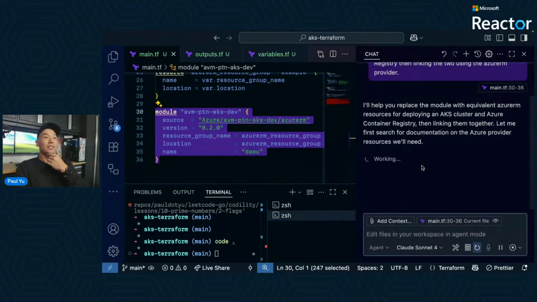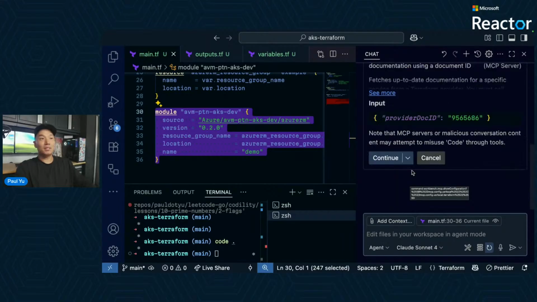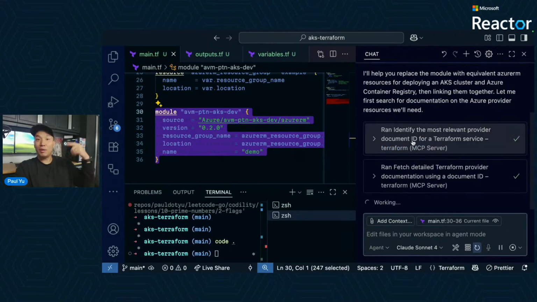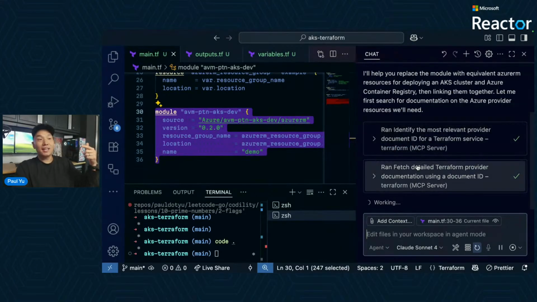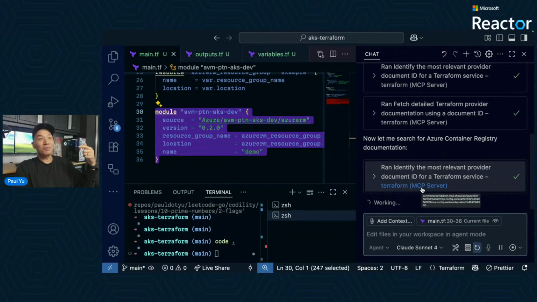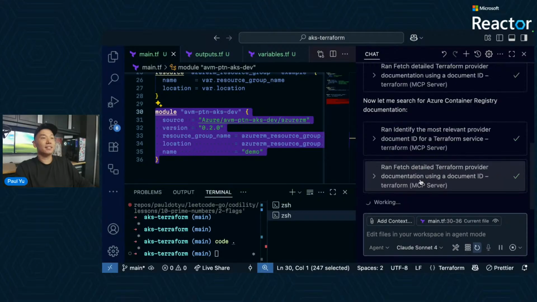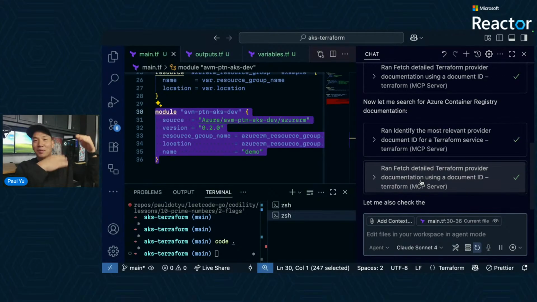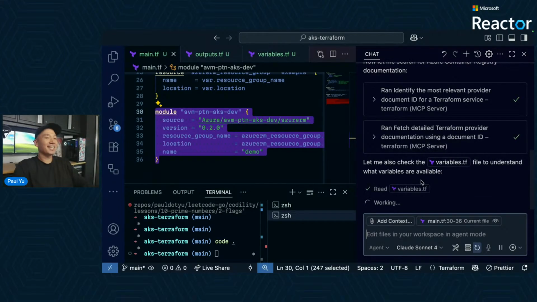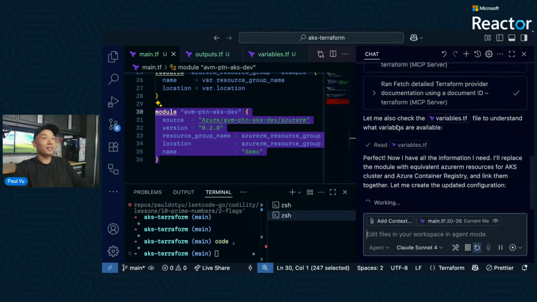And what this will do is it'll actually start calling the Terraform MCP server, which is able to query its own docs. And then after a few runs, it will start generating the code file. I'm just going to say always allow in this session. Okay. So eventually what this is going to do is it's going to vibe code its way through recreating this Terraform. So there we have it. We have a demo of a non-human coding as well.